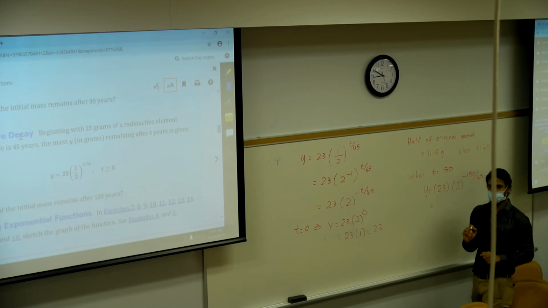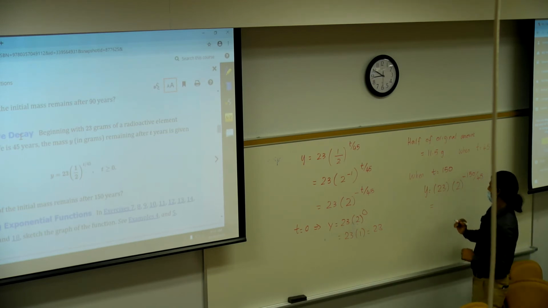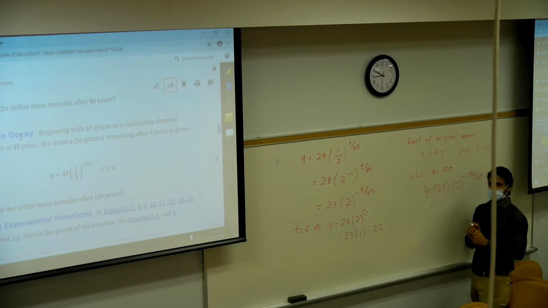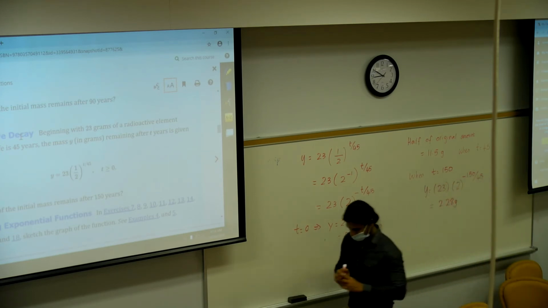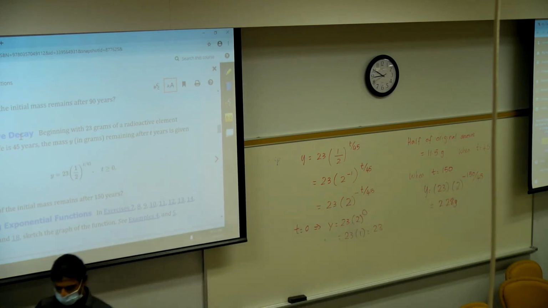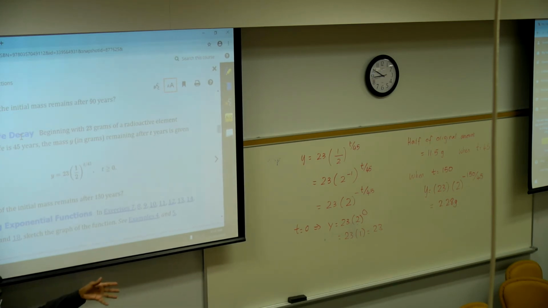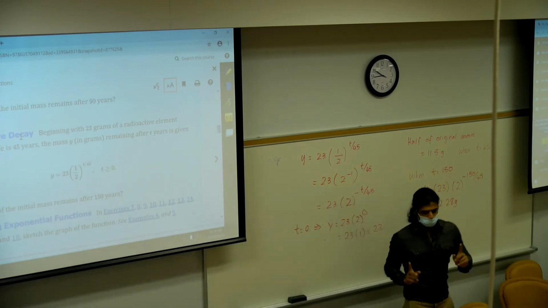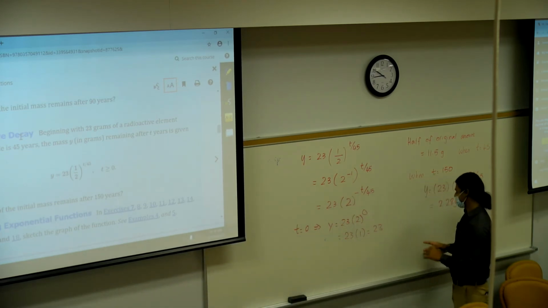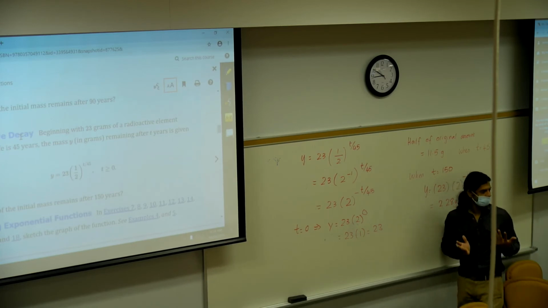What did you get? Yeah, for 150 divided by 45. No, the entire thing. Oh, the entire thing, I got 2.28. Slight miscalculation there, but is 2.28 less than 11.5? Yes. So in a problem like this, even before you start, if you think a little, you can do a process of elimination to identify the correct answer, right?